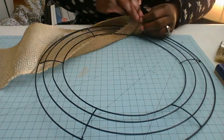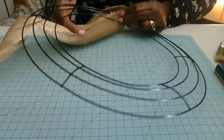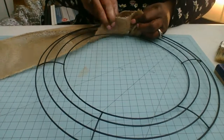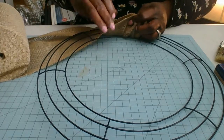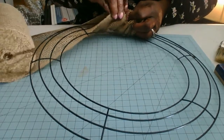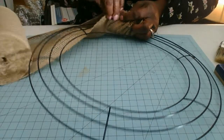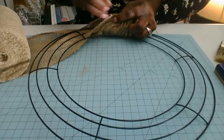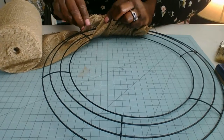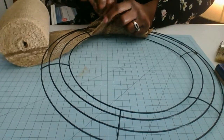I tried cutting this burlap and it was too messy. I will work with the burlap cutting method, but it's going to be the 10 inch burlap. Today I have 6 inch that I'm working with. And you see what I'm doing? I'm just pulling it through, scrunching it real tight, because we're not going to need to use anything to secure this. Just make sure you have both edges even as you're pulling them through.